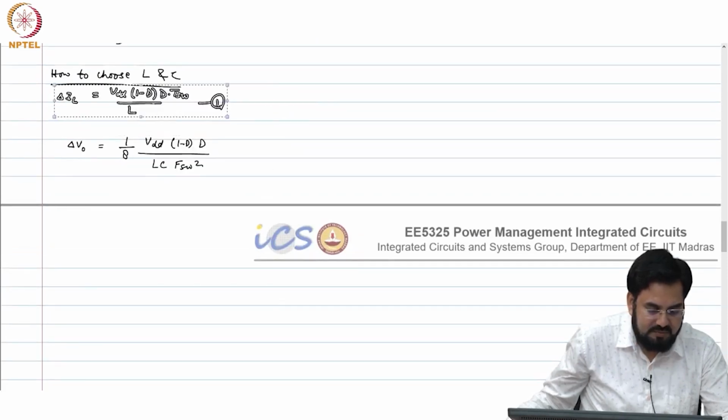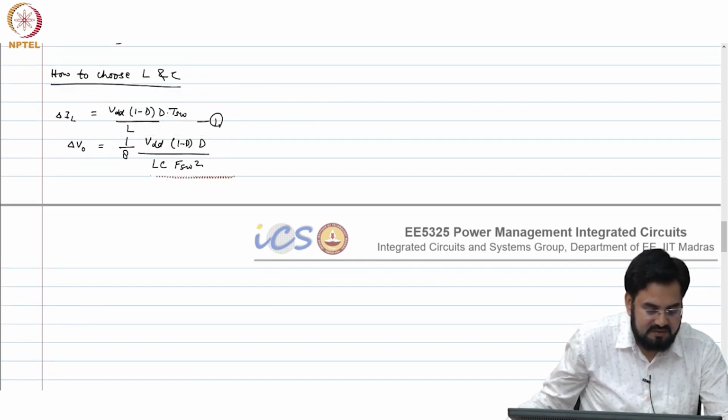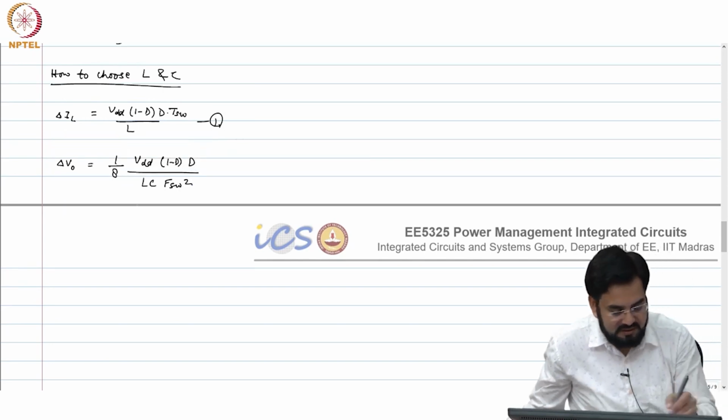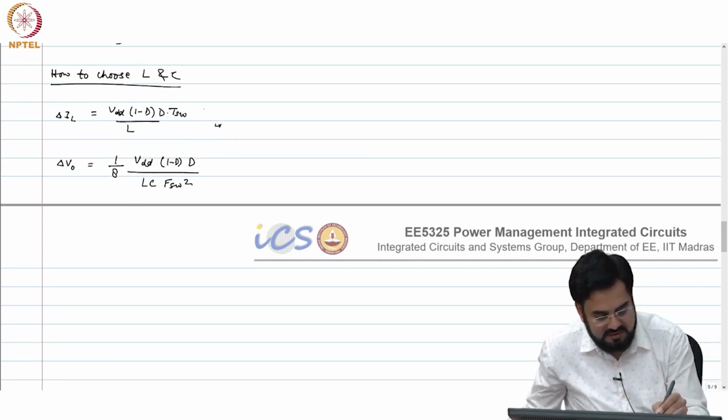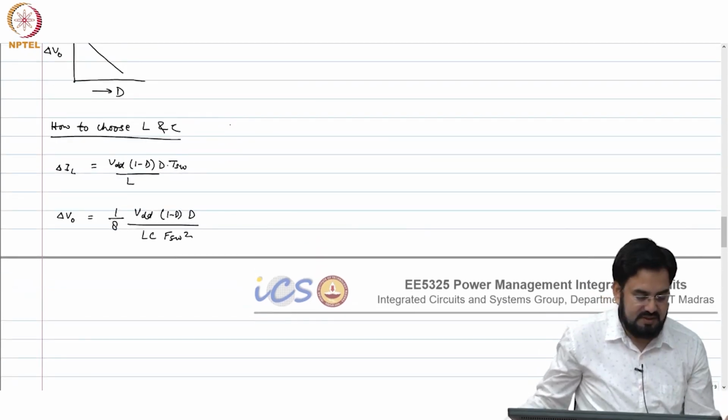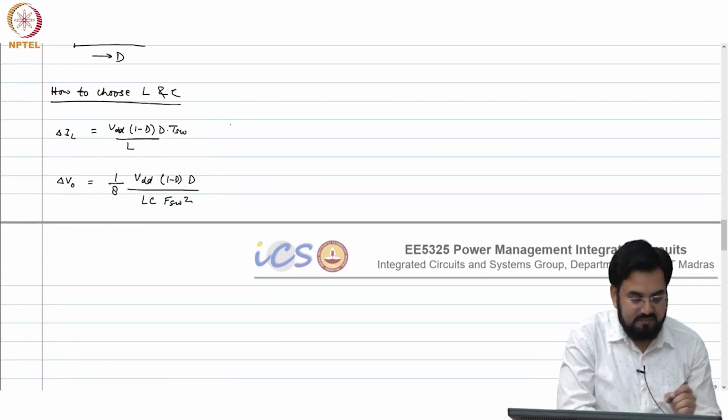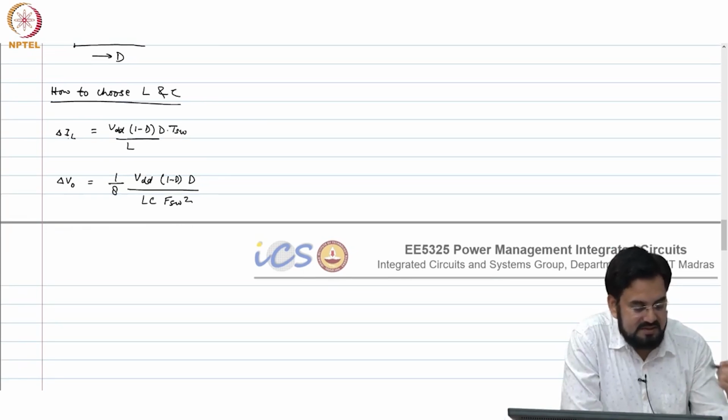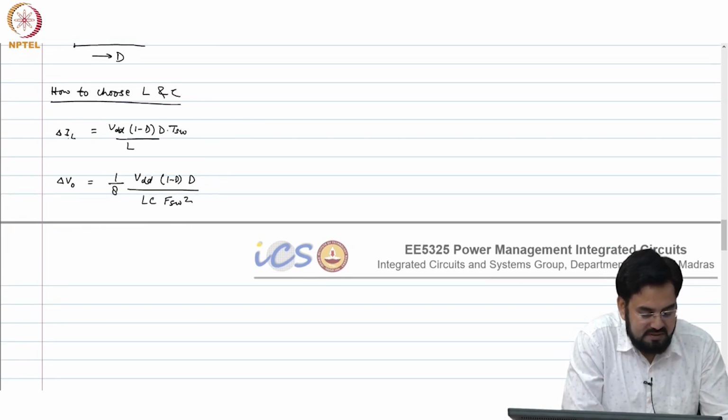This ripple current is more important because this is used almost everywhere, in all the calculations. So, better you remember this equation rather than remembering this voltage, in case you cannot remember both. So, this is your ripple current, this is your ripple voltage.